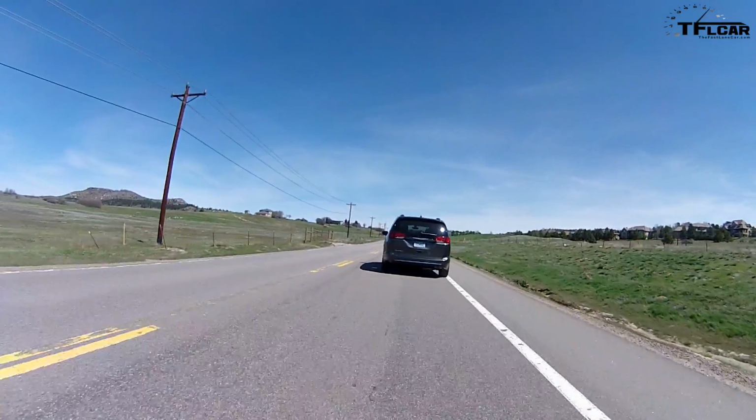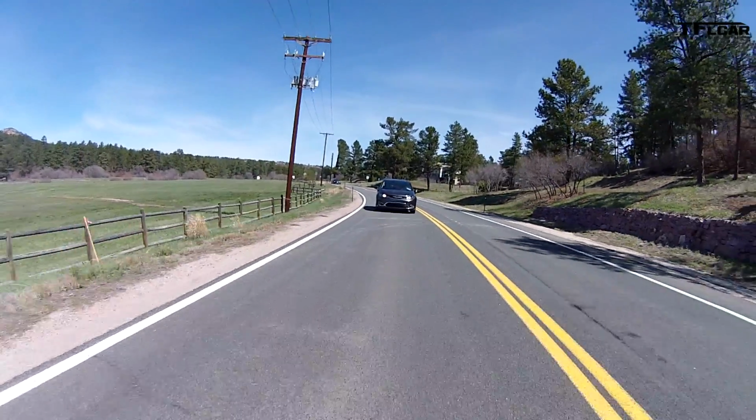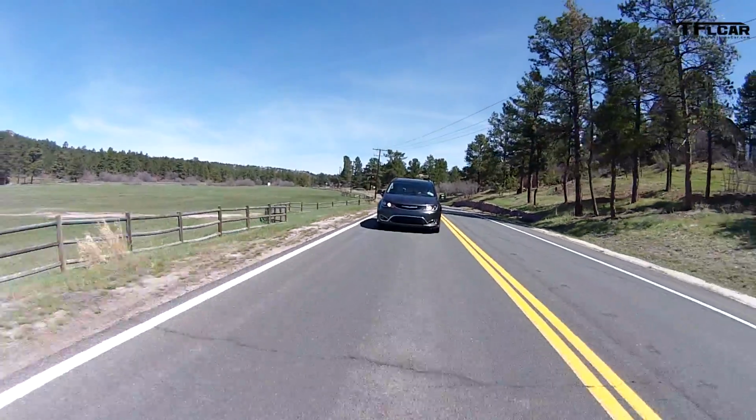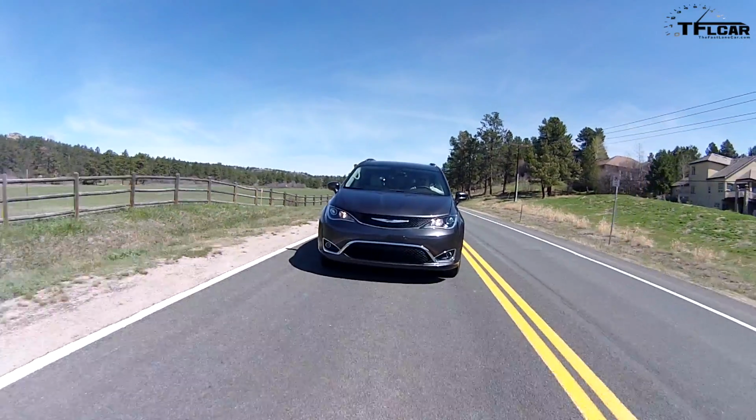Second thing is throttle response. Yeah, it's actually kind of snappy. It tugs at the leash a little bit. You have to have a very light foot, or else it feels like it just wants to lurch forward. Passing power, it's not too bad. It actually will speed up nicely. When I accelerate, I can't really feel it change gears. I can hear it just a little tiny bit.